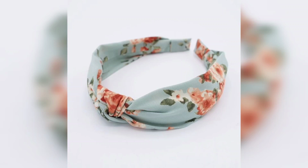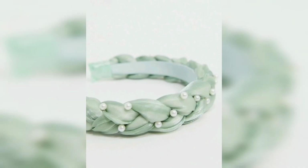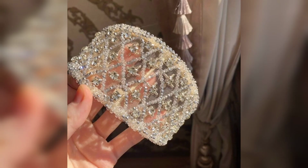Today's video, let's talk about hairbands. Hairbands are not only to be used by kids or teenagers. University going girls can also use them. Wearing a cute hairband makes you look more cute. Yeah, and it gives a finished look to your whole outfit.